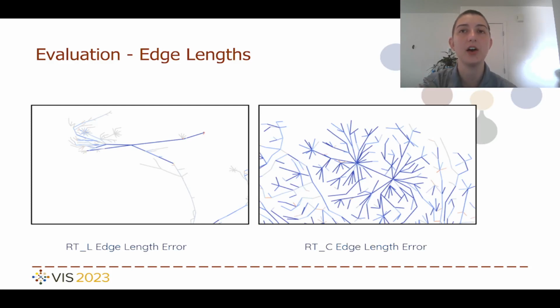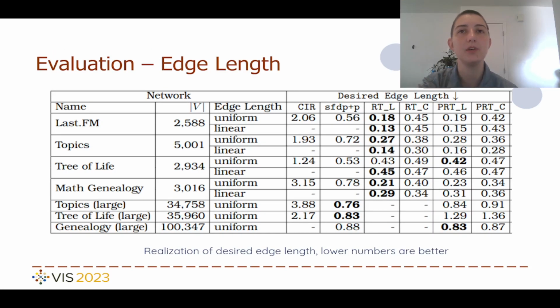Note that the RTC algorithm has smaller errors that affect most of the edges, while the RTL algorithm has only a few edges that do not match up well. This table gives the numeric values of the differences in edge lengths. The best score for each graph is bolded. As expected, RTL, our edge length algorithm, performs better on the edge lengths up until it cannot draw the graphs anymore. At this point, our parallel algorithm, PRTL, and SFDP and Prism are comparable. Although, as we will note many times, SFDP plus Prism includes edge crossings.